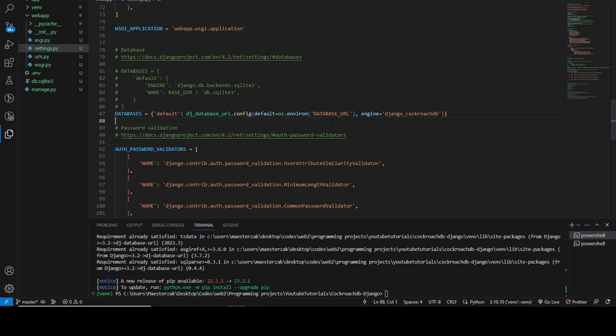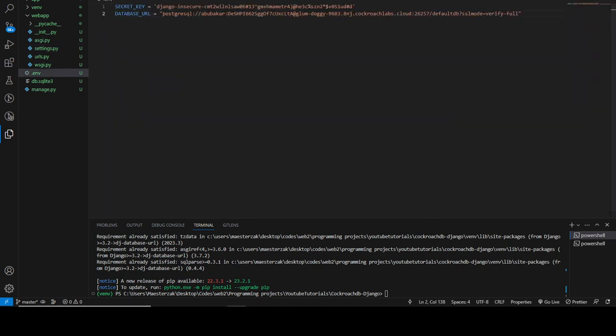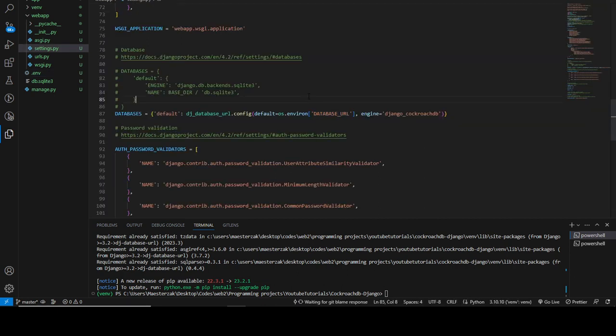You can hard code your connection string right here, but like I said, it's not advised. It's better for you to add it as an environment variable to secure your keys. So this is going to pick that database URL from your environment variables, this value right here, and add it. So that is done.